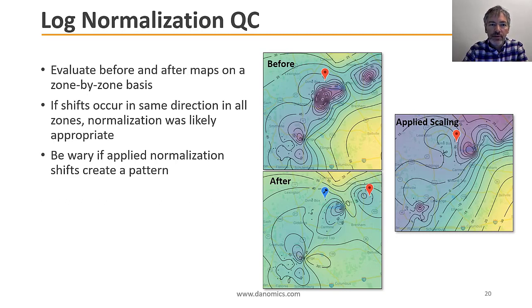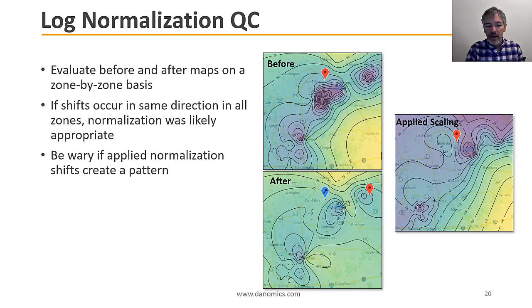Okay, so when it comes to QCing the results, we need to look at this both in map view and in cross-section view. In cross-section view, we're mainly looking for the amount of stretching and squeezing that has gone on in our logs, how much we have shifted them, etc. In the mapping, I like to use this as a way to evaluate if we're normalizing out geology. For example, here in my before map, it looks like we have a few areas with a misrepresentatively low gamma ray response. You can normalize that out to get to a much smoother looking map post facto.